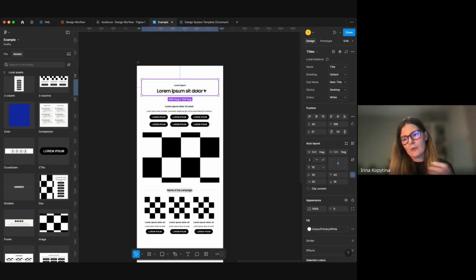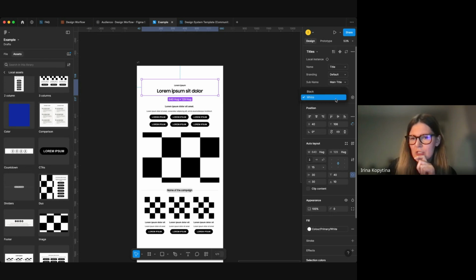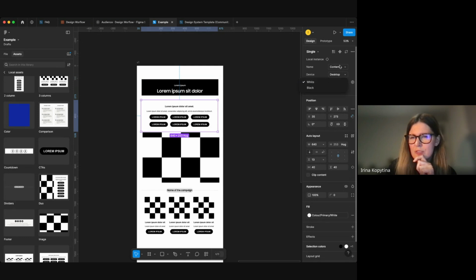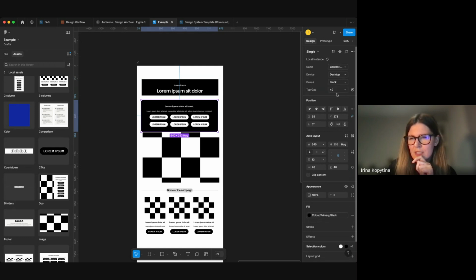But then we say, okay, you know what would be amazing? I don't really like the white look of it. Let's just turn it into black, and it just goes into black and things like that. So what you see here is multiple different states that make your life so much easier. You don't spend time recreating every single thing. You just drag and drop, and then you design.